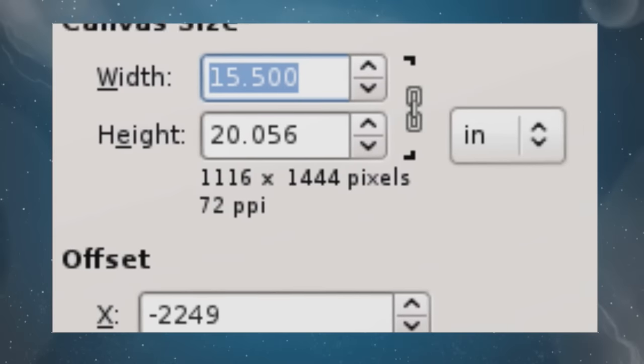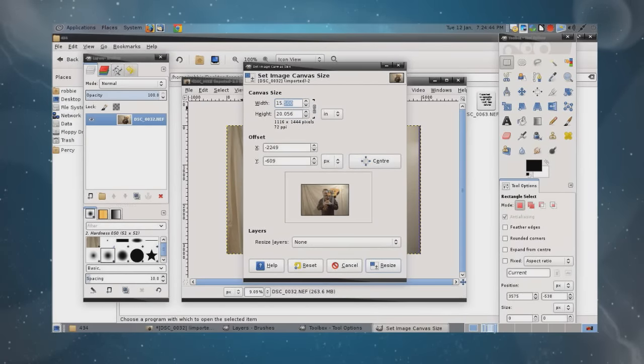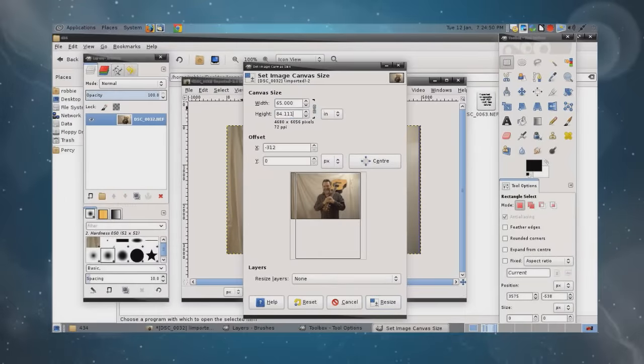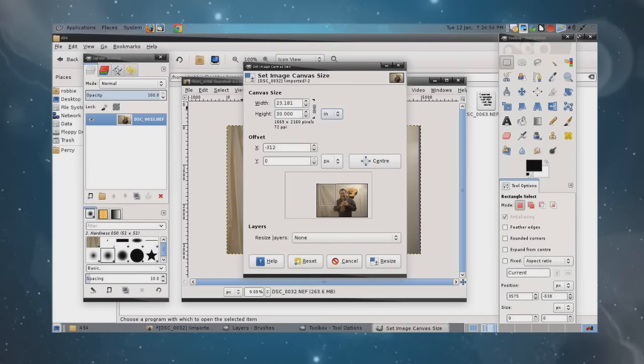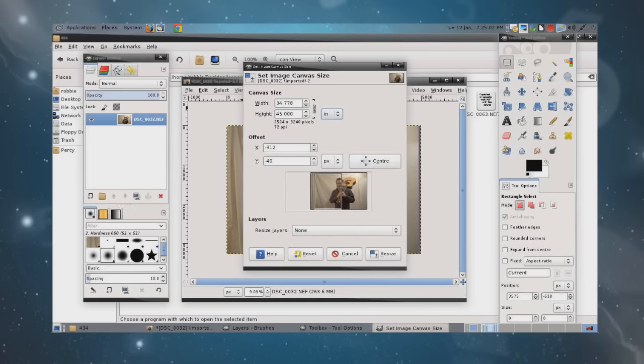We're actually taking a huge image and scaling it down to 8.5 by 11 by saying, okay, we'll take his left eye. So we know that it was 65 wide, but that's not going to work because then we're going to have all this space at the bottom. See what happens there? I didn't happen to take note of what the height was. Let's just start playing with numbers. 35, maybe 45. These are inches, okay? Yes, that looks pretty good.